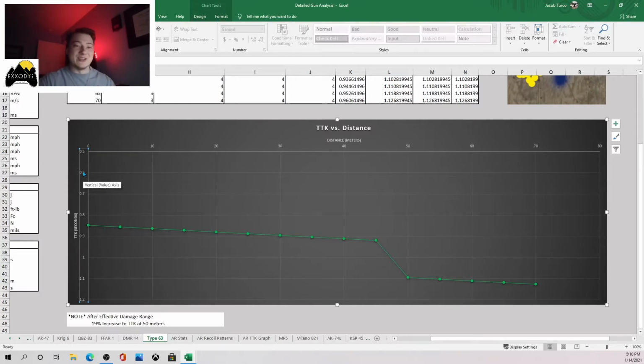I do this so that you can see in terms of time to kill how good the gun is. The gun gets worse as the distance goes on, and it's easier to see that with a downward sloping graph. Also, whenever you compare this to other guns, like I'll show you later in the video, you're going to see that the better guns are going to be on top, and it's just easier to read it that way.